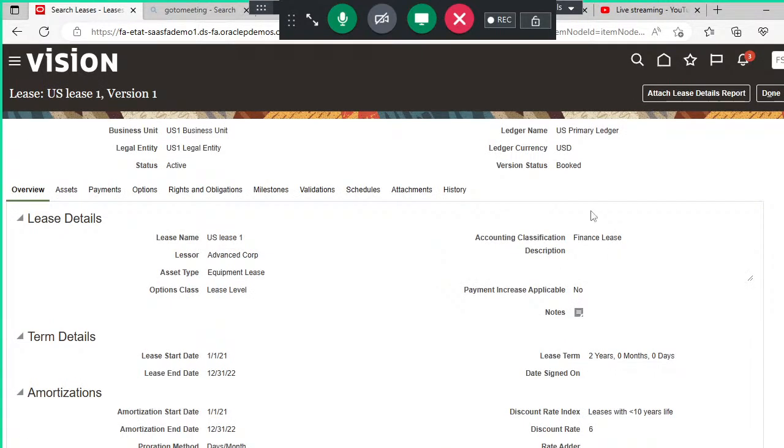So here you can see we have seen that process has been completed successfully in the scheduled process, but even then attach lease detail report is still coming here. So we will rerun the process again.